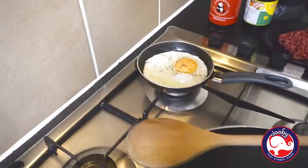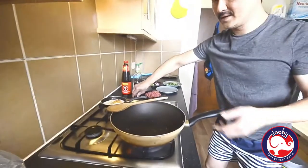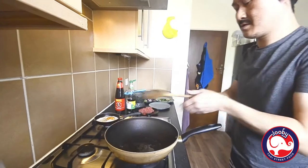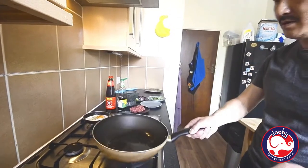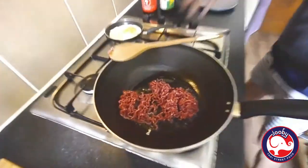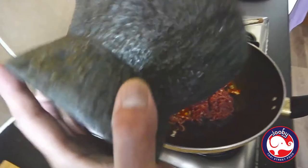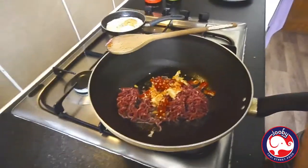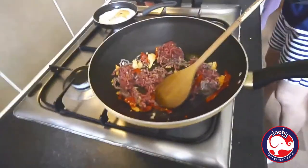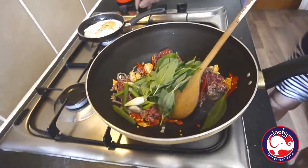Now, come back to the wok. Full power again. It's still hot, the pan. A bit of oil. First, I put beef. See that? The pan must be very hot, okay? It has to be really hot. You're gonna sneeze, sorry, because you've got chili there. Keep going. Now, everything in. Full power.